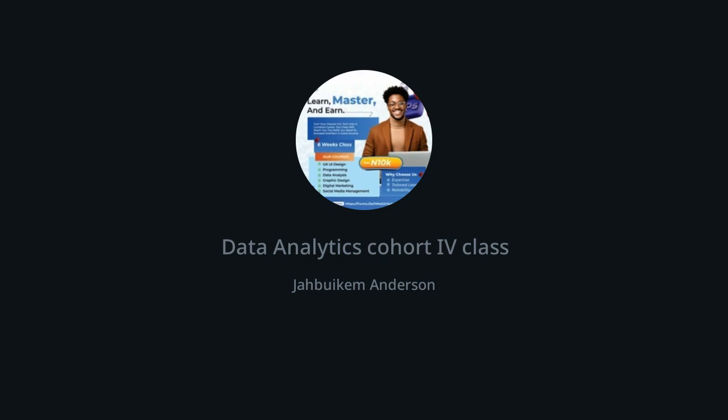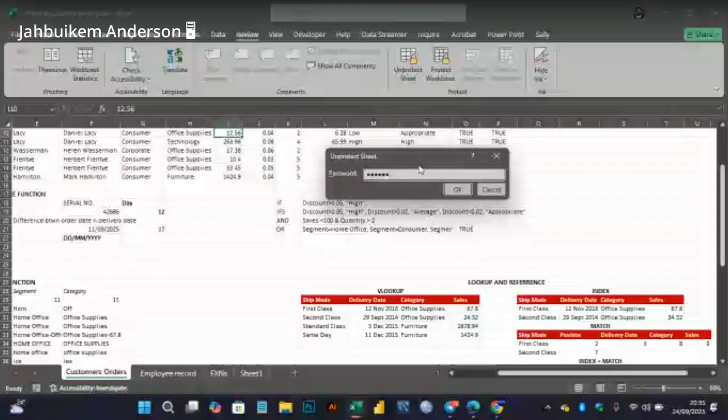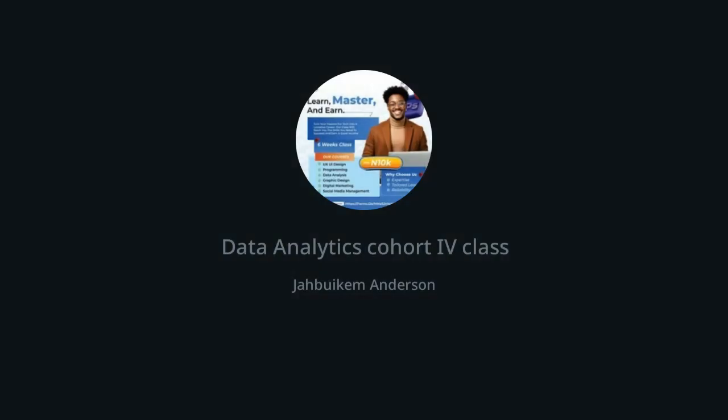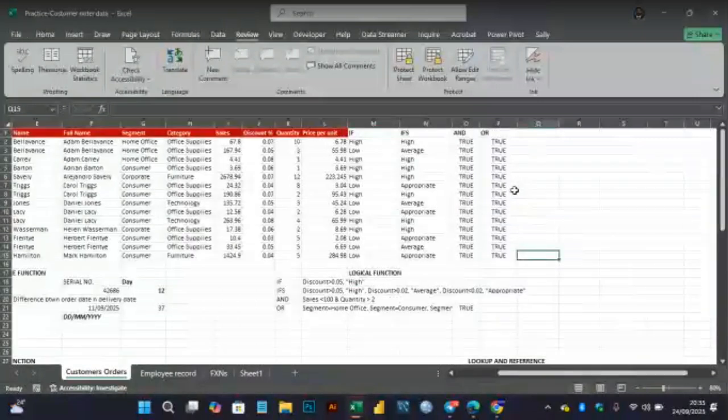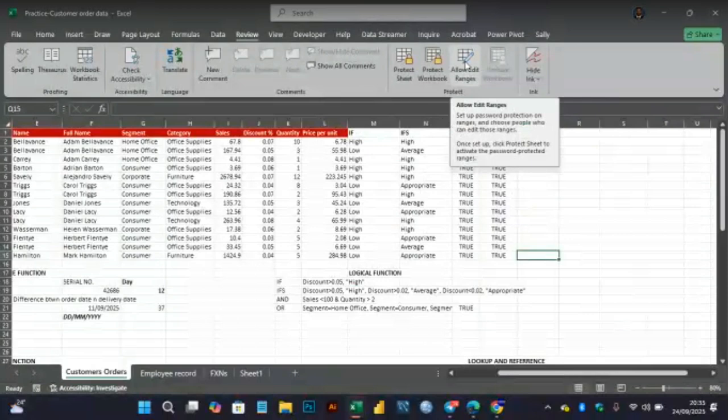That's me altering the structure. And I can still unprotect the sheets, 1, 2, 3, 4, 5, 6. And you see the sheet is now easy for me to walk around with. I can just maneuver things and I'm good to go. But you can see allow editing range. So whenever you protect a sheet and you come to the allow editing range, you now set up a password for the particular area of your data workbook you want the users to operate on only, right?